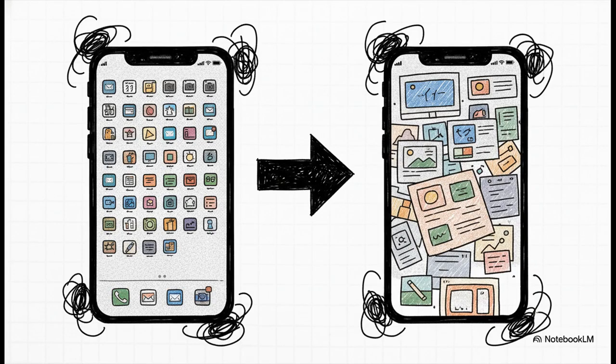Okay, so widgets are great. Problem solved, right? Well, not quite. See, if you just start adding widgets all over the place, you're just trading a grid of tiny little app icons for a grid of much larger, busier windows. You end up right back where you started, with a cluttered, disorganized home screen.